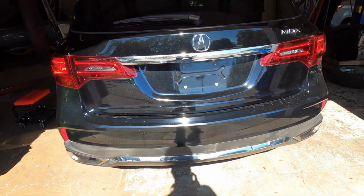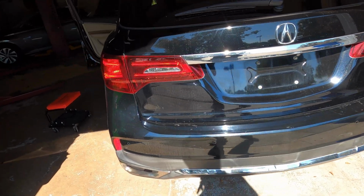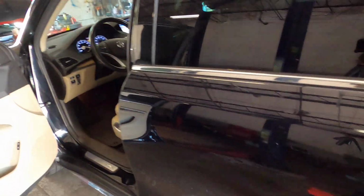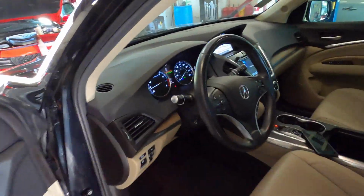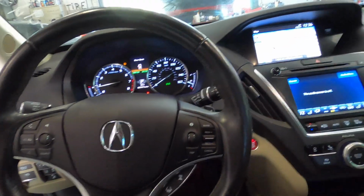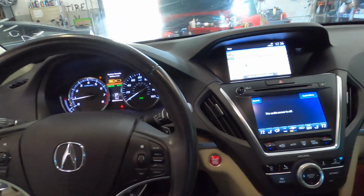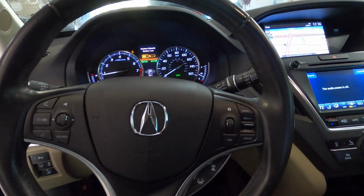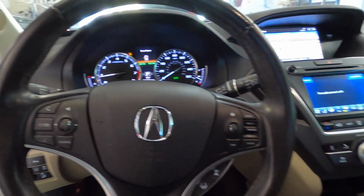So yeah guys, this is how you want to check your car. This is what you got to go over when buying a new car. You got to make sure you check it properly, because these cars cost a lot of money nowadays, and you don't want to get into a car that you gotta spend a lot of money on, and then spend more money on after you buy it. So you don't want that.